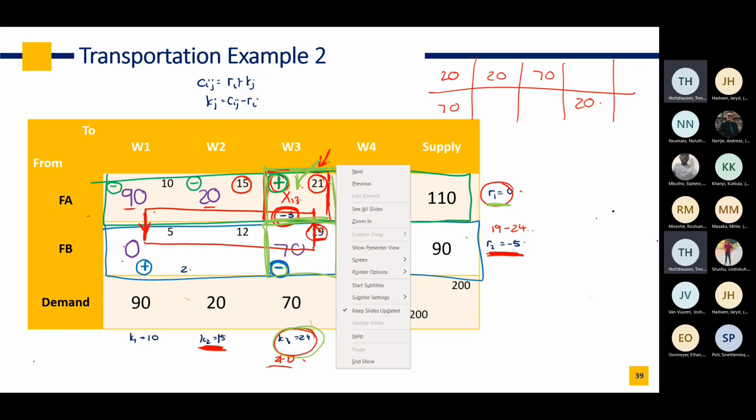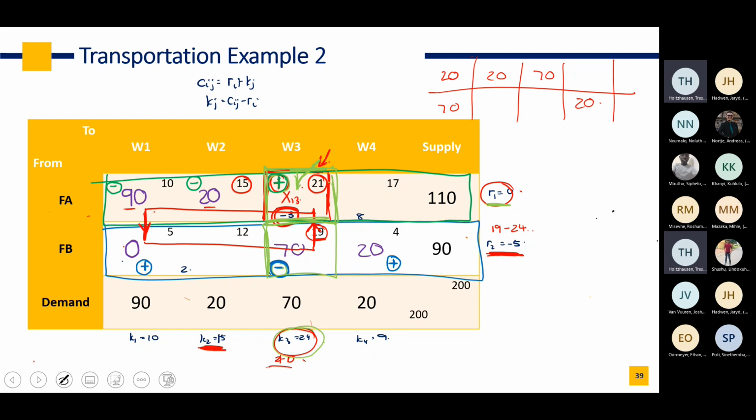So it will be connected to whichever block you're utilizing. So whichever cost block you're utilizing, cost value. So if you're using 21, you will use the row connected to that 21 to work out the K. And the K is connected to the column of that cost value. But if you were trying to find, for example, the fourth one here, again, it has to be the one that's non-empty. So you would look at this column, but the only one you could utilize is this block, which means it's that 4 value that you need to use. And that means this row number will be the one that you use.